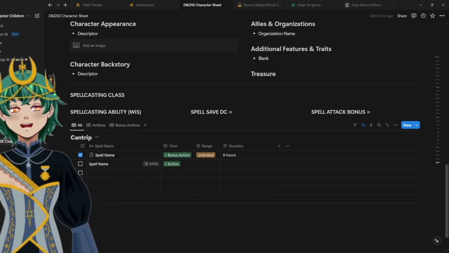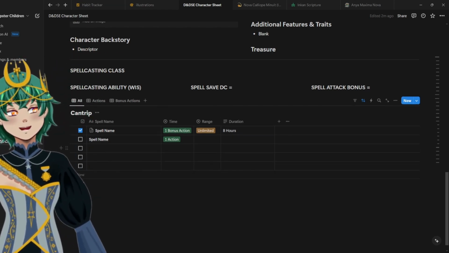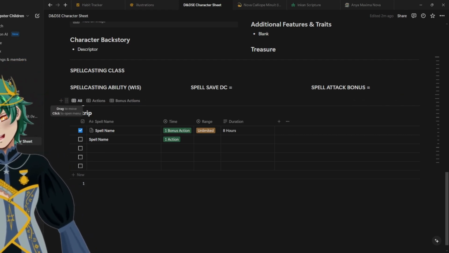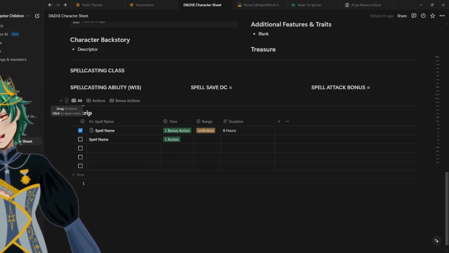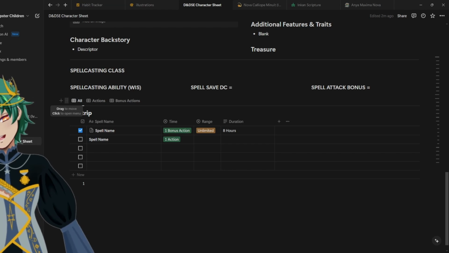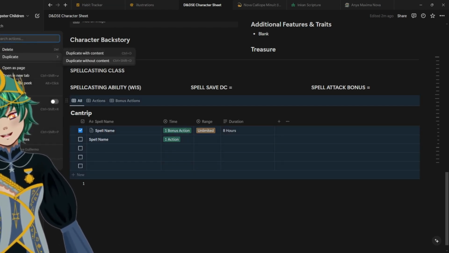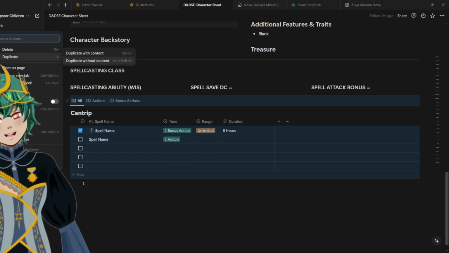And whenever you level up, instead of having to start from scratch, what you can do here, you click the 6 dots next to what says all. And up here it says duplicate, and you can duplicate without content.